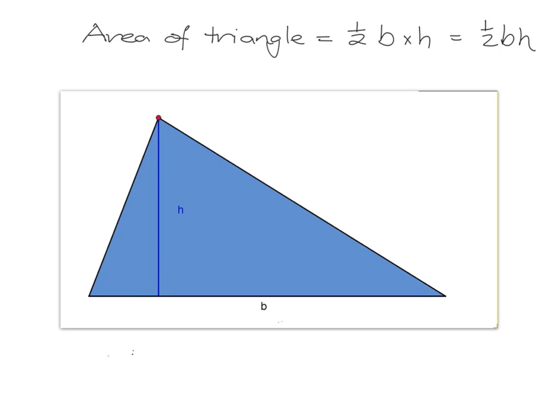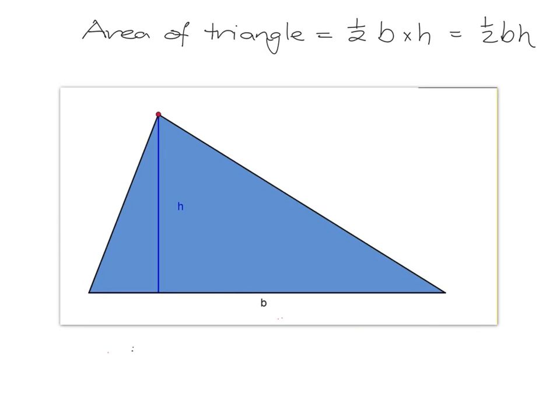Now, the reason why the area of the triangle is half base times height is because the triangle is basically half of a rectangle. And how are we going to be able to see this? Look, you've got this triangle here, and it's made up of two pieces, the small piece and this bigger piece. If we make another copy of the small piece, we can turn it upside down and fit it together with it here. And if we make a copy of the bigger piece, we can turn it upside down and fit it there, and we'll make a rectangle. Have a look at this.